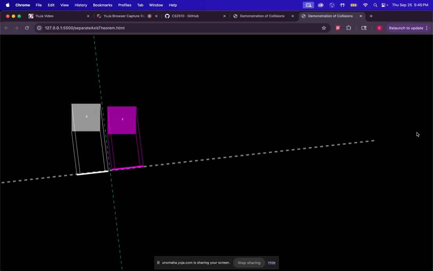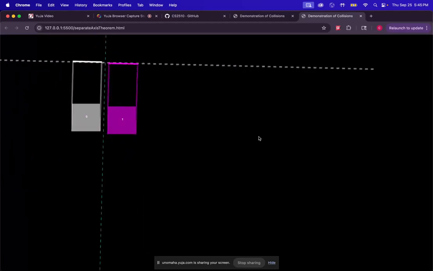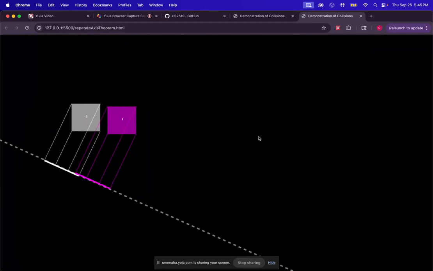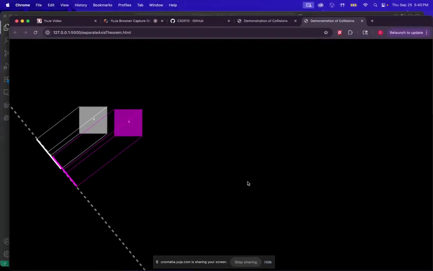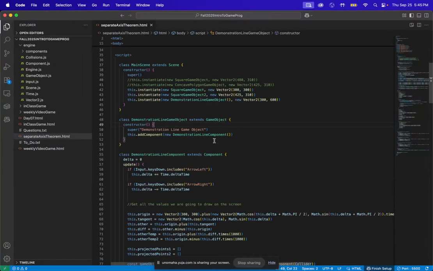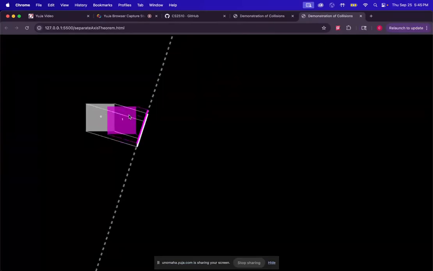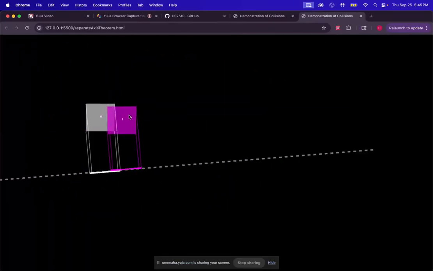If they don't overlap, that means that you can draw an imaginary line between the two, orthogonal or 90 degrees to your imaginary line. And if you can draw a line between two objects, that means they don't overlap. So in this example, what you can see is if you rotate, the line generates because it's saying, hey, those two shapes don't overlap. So this means that they're not in collision with our algorithm. But if we move it over to like 350 and then we rotate around, no matter what degree we do, there is overlap.